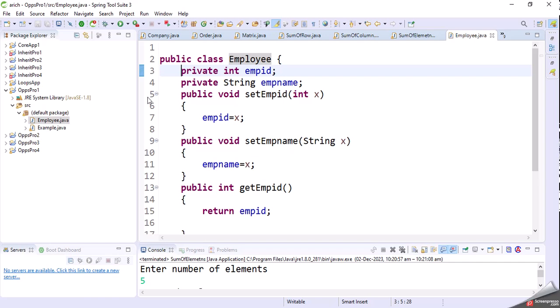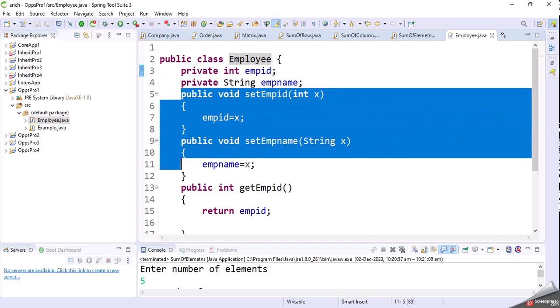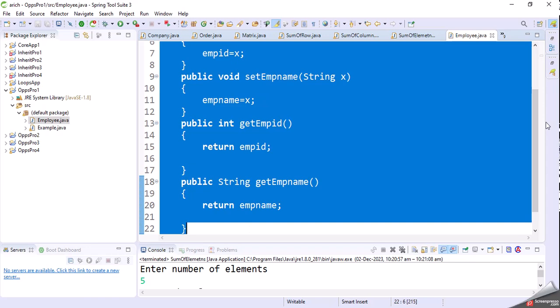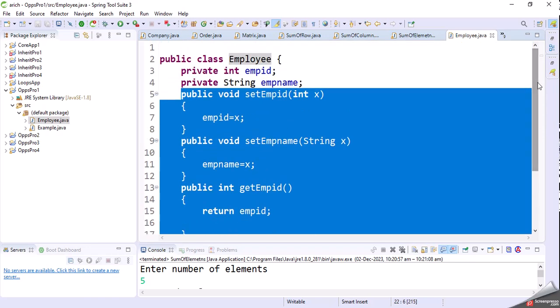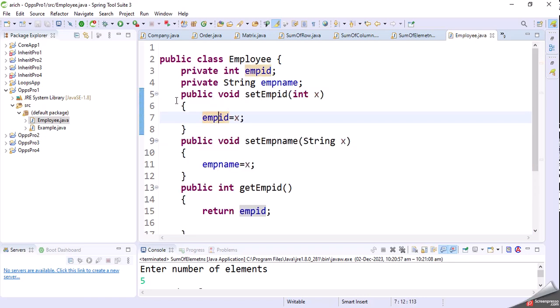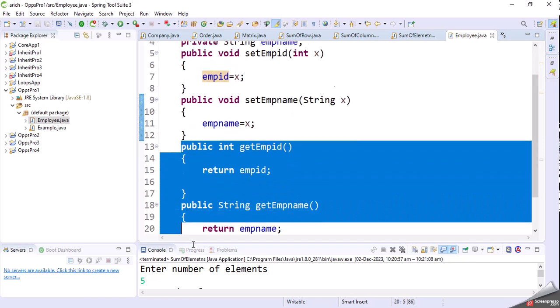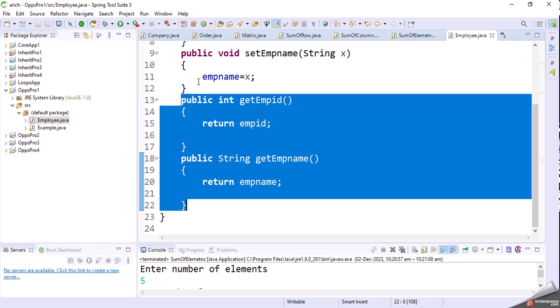Here we have declared some public members. Through these members, we can set the values of these private members. Suppose with the set method, we can initialize the value of a private member, and we can get the value of a private member through the get methods.